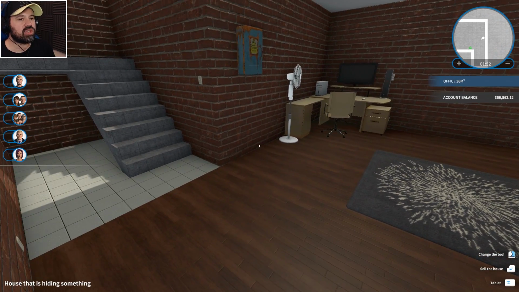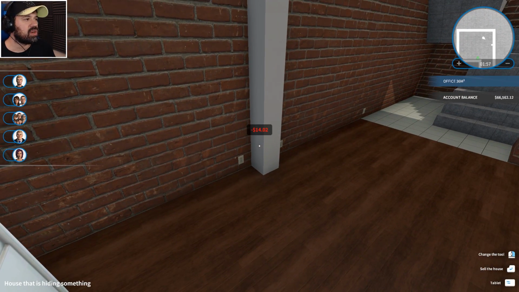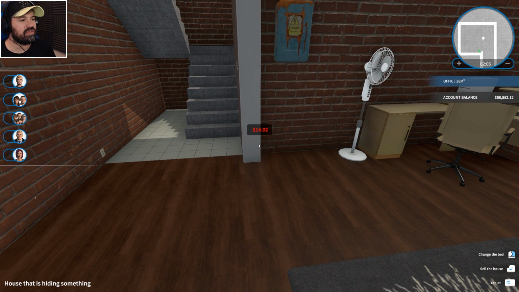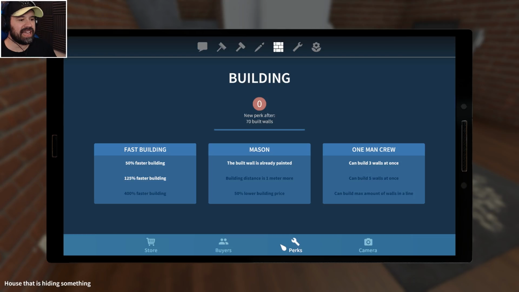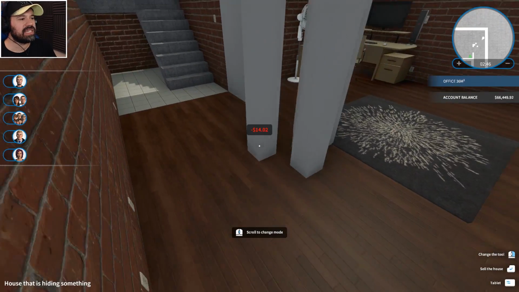But I think we should try to make a wall now and cut this off. Maybe we can even make this a wall that goes around here and then have a little chair or something, like a waiting area. I mean, if this is a proper office, we definitely will have a waiting area. Can build 3 walls at once. Hell yeah. Oh, this is gonna be awesome now. Oh no, what happened? That's not how I wanted it.